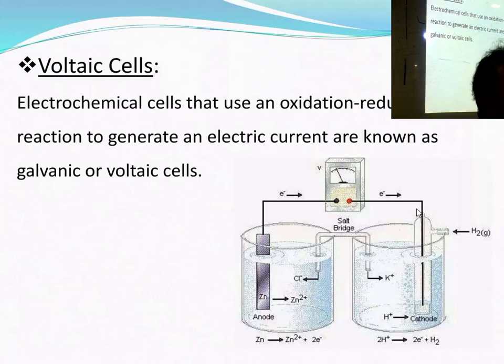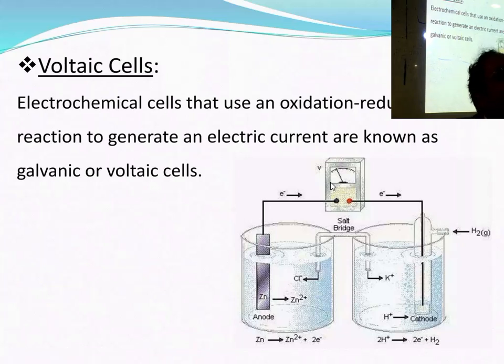Those metals below hydrogen cannot produce hydrogen gas from acid. Like copper, if you put it into acid, it will not produce hydrogen. Electropositive elements like zinc, if you put into acid, will produce hydrogen. So from that we got the idea at the beginning of above hydrogen and below hydrogen: those which can displace hydrogen are above hydrogen, and those which cannot are placed below.